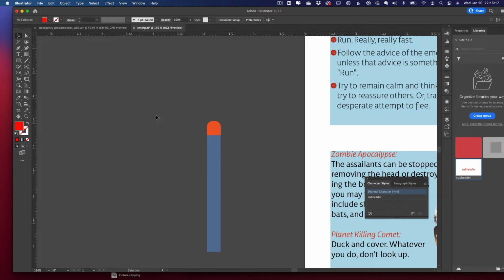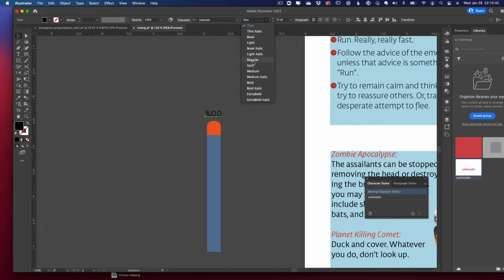There we go. And now if I want to have the percentages displayed, I use the percentage figure 0, 0. And that is a formula that Illustrator understands as something that should be converted to a numeric frequency. So I'm going to use Libertad again, regular, make it 10 points, maybe even less than that to fit in here.